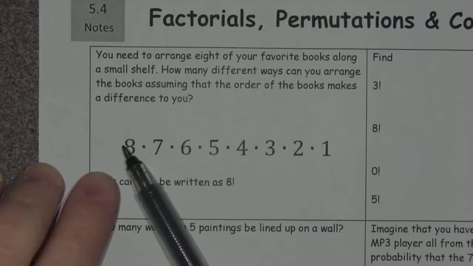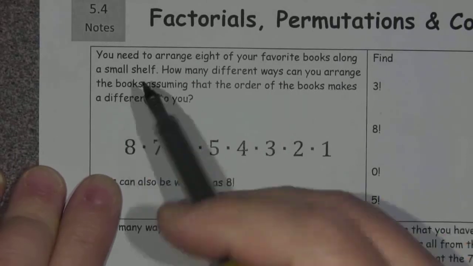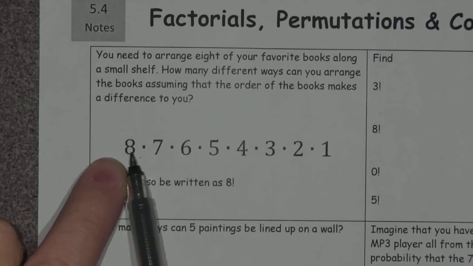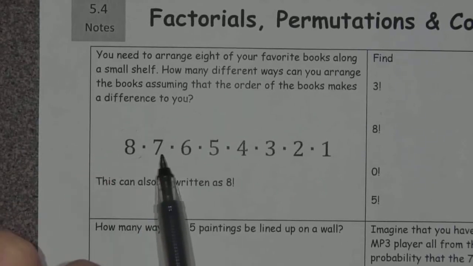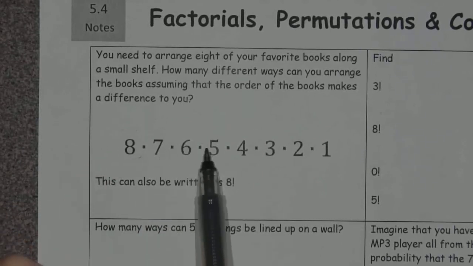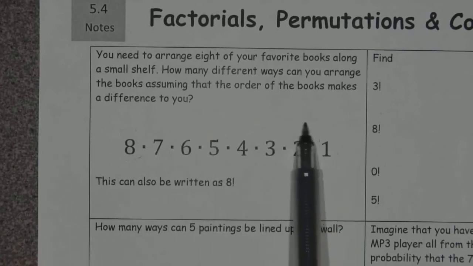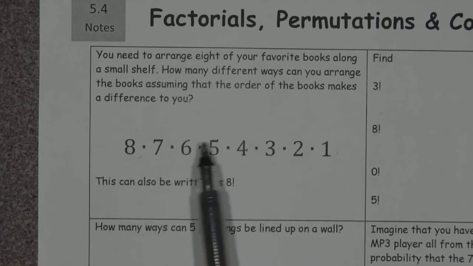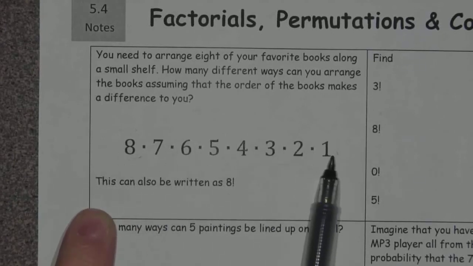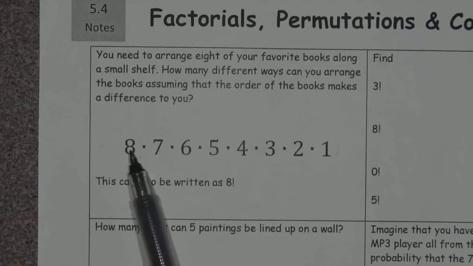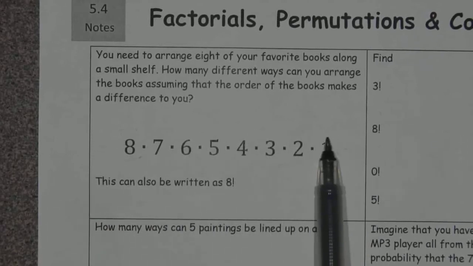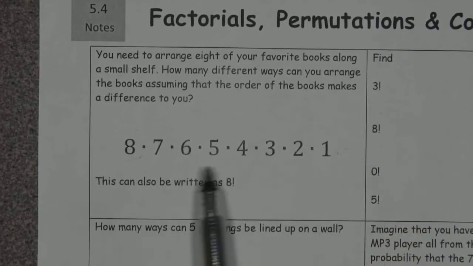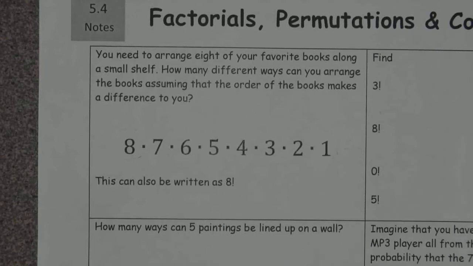Well, how many choices would you have for the first spot in the bookcase? You'd have 8 choices because there was 8 books. But after you use one of the books, you only have 7 choices left, right? Then 6, then 5, then 4, then 3, then 2, then 1. When you do that, all 8 spots in the bookshelf are taken by all 8 books. This is called a factorial, when you take one number and you multiply it all the way down till you get to 1. So 8 times 7 times 6 times 5 times 4 times 3 times 2 times 1 is also called 8 factorial.